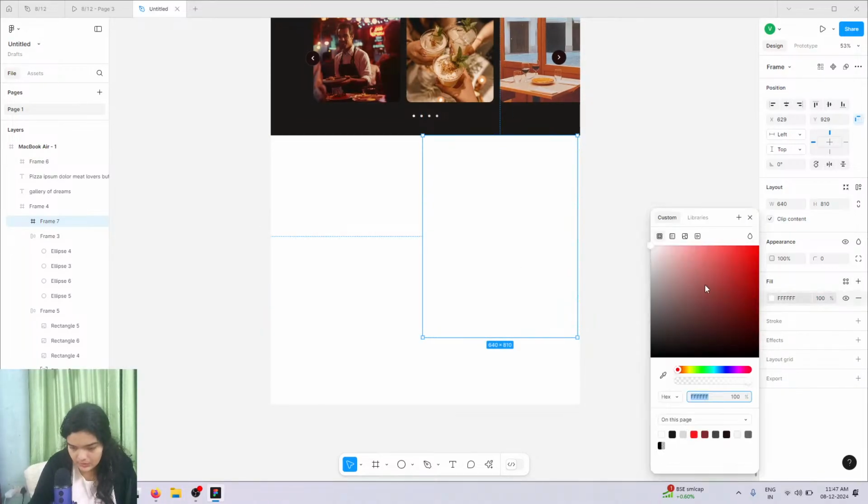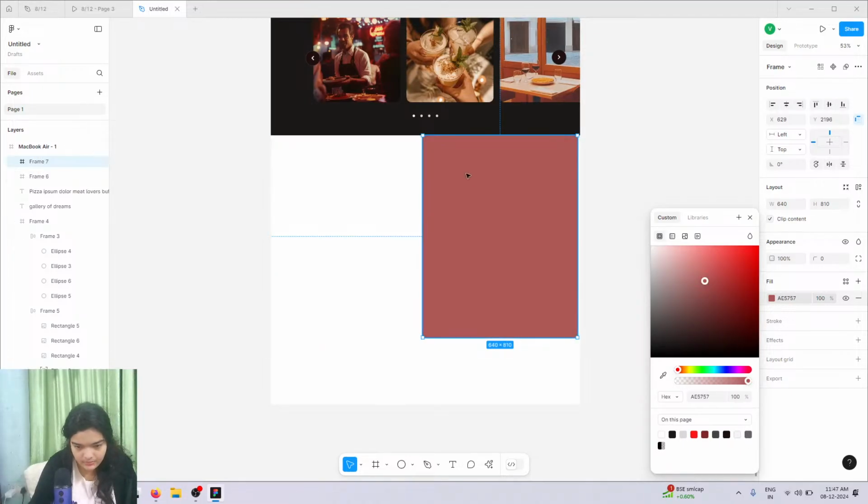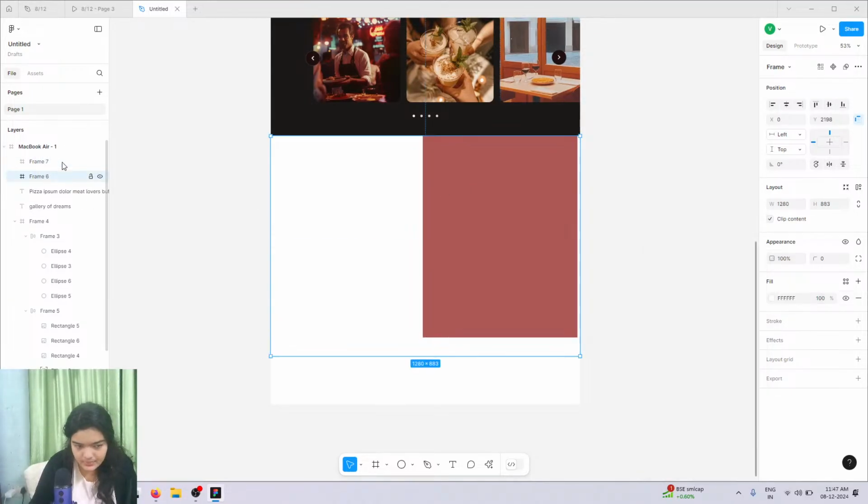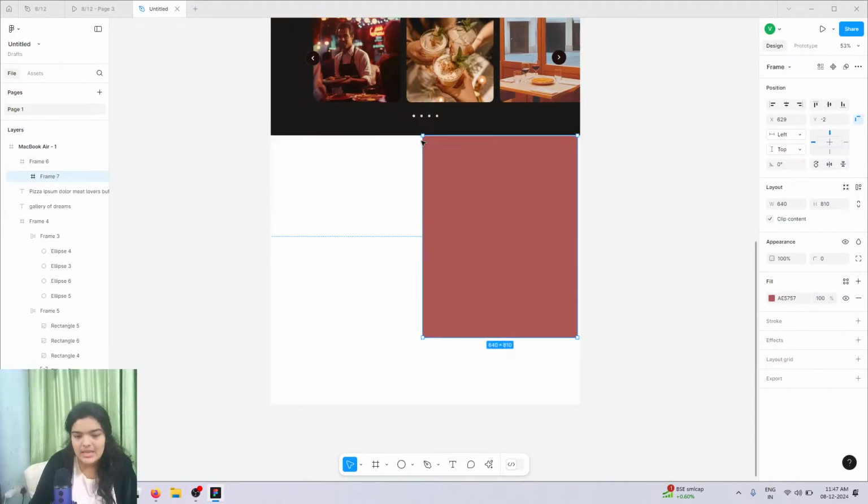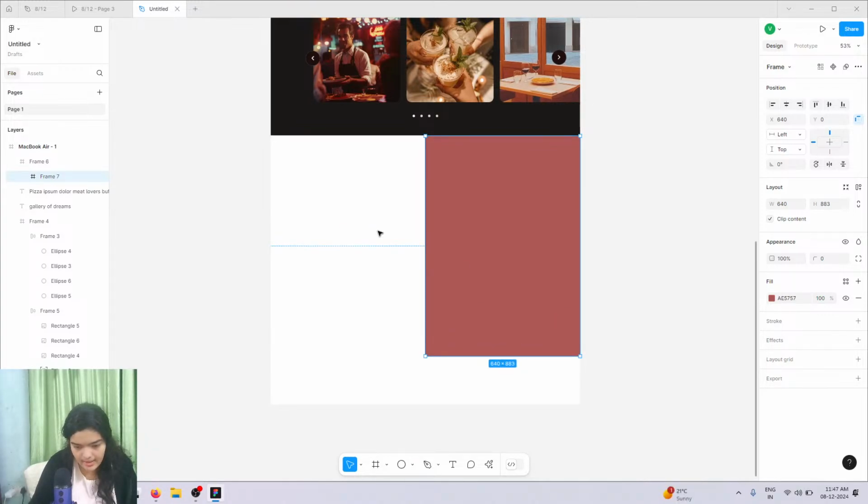Let's just put it over here and add a fill just so we know what's going on and where it is. We're going to change this color to, let's do red, and place it outside of our established frame. This frame 7 is half of frame 6 internally, and so it has to be inside of frame 6. And now we're going to make sure everything is perfectly aligned. Shift it down, and that's it.